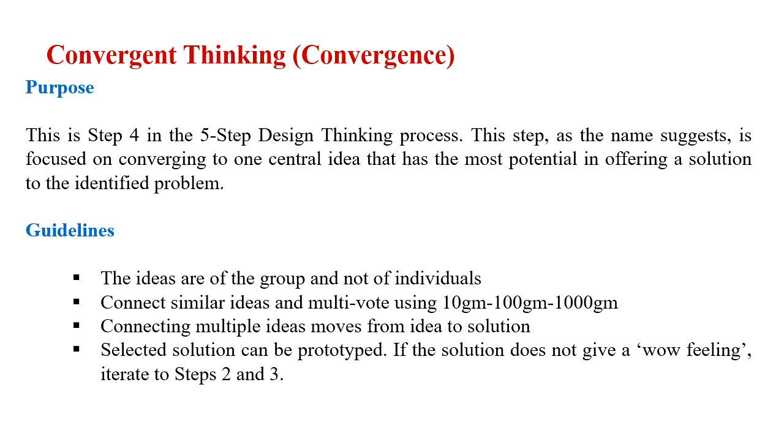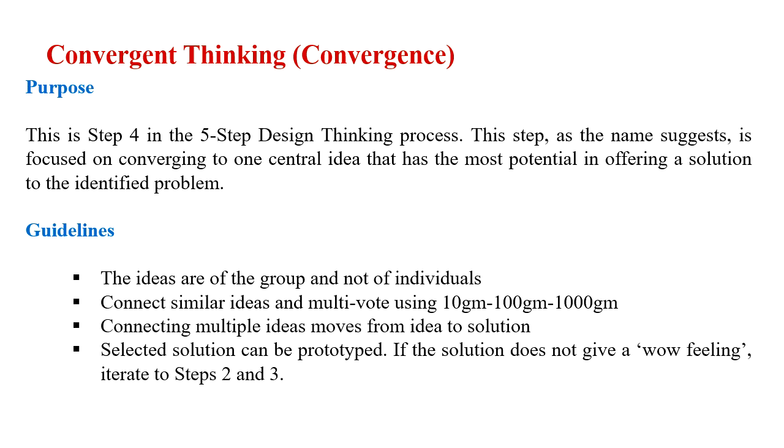So, what's the purpose of the convergence process in design thinking? This is the fourth step in a five-step design thinking process, and it is focused on converging to one central idea. We may have multiple ideas, but convergence tries to concentrate on the one central idea that is the most potential in offering a solution to the identified problem.